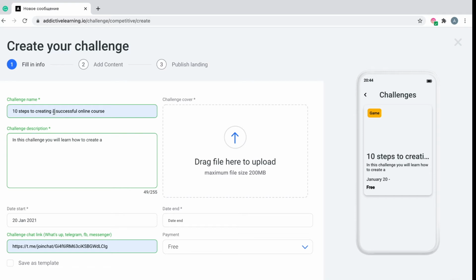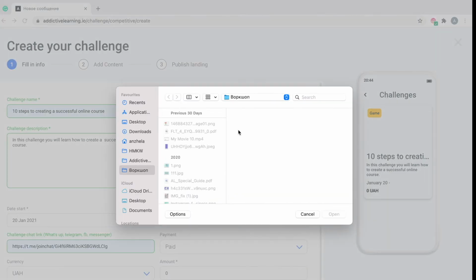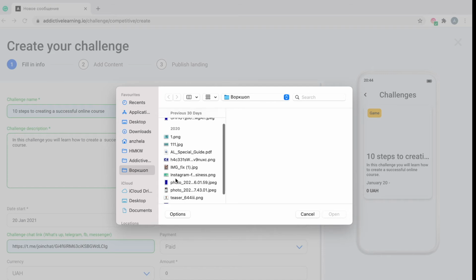a successful online course. Of course, this description is not the best one. Here, it's important. You should write really engaging text, which encourages your challenge participants, your potential clients, to take part in this challenge. Especially if you create a paid challenge, you can create both free or paid. It depends on your marketing strategy. This part should be really engaging, so your learners will definitely decide that they want to take part in your challenge.